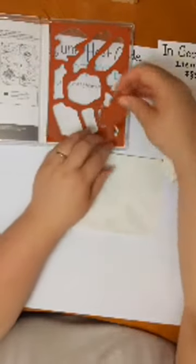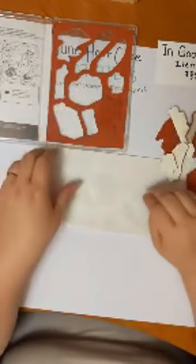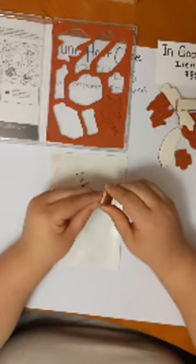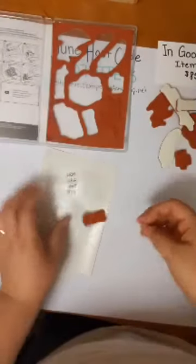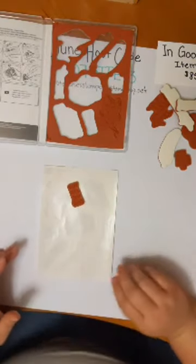I love the cling stamps because they don't fall off my blocks. When you're doing your words and even your images, it's good practice to make sure you're lining things up correctly. For instance, here I've got a stamp that says 'you are the best' — I want to make sure I'm adhering it the right way onto my block, not accidentally placing it so it reads backwards. I dropped it — just keeping it real!